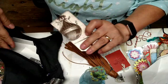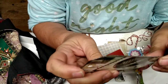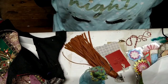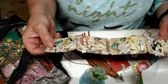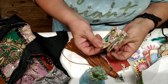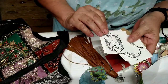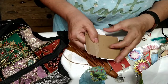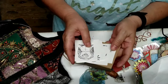I'm gonna emulate here. Look at this. And this is like really thick, almost like a plastic, but it's really nice. And then look at this. Isn't that cool? See, and I never think about stuff like this, but I will be. And we're almost to the end. Almost. These little guys are so cute. They remind me of the Angry Birds. And then a little card holder or money holder. Not sure, but some more of those little guys.